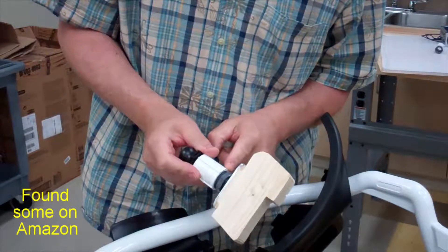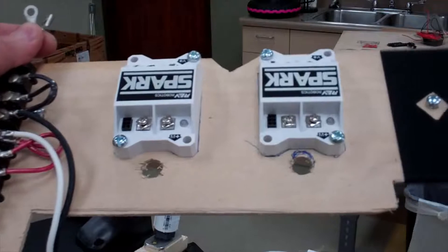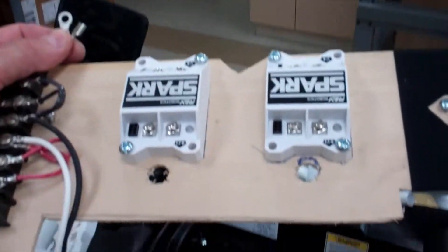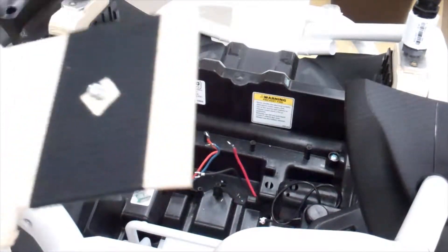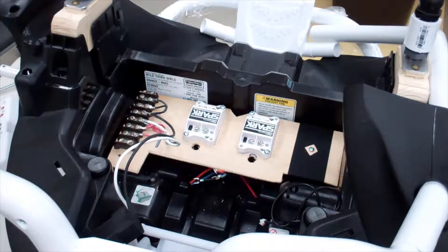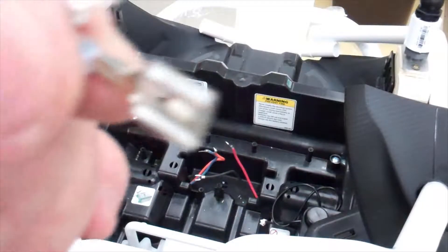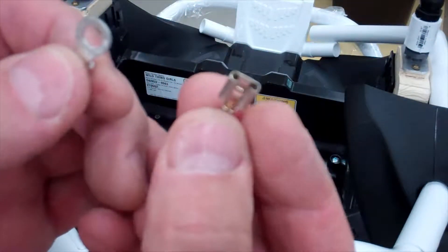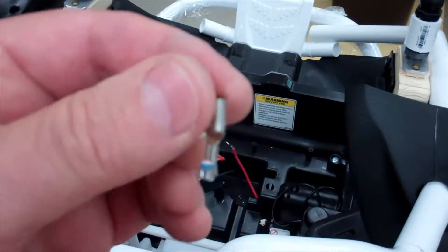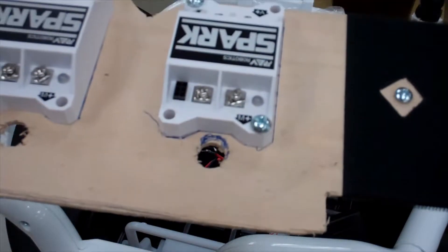I couldn't find a half-inch to three-quarter female fitting, so I had to make my own out of three pieces. I would have liked to use the original space on the bottom, but that couldn't quite work, so I made this little board that fits right down in the same area using the same three bolt holes that held the original wires down. I drilled holes for the wires coming from the motors. The original wire ends had slide connectors I couldn't use, so I crimped and soldered round ones on so all connections are quite positive. I'm going to mount this, rewire it, get the Arduino on board, and come back.